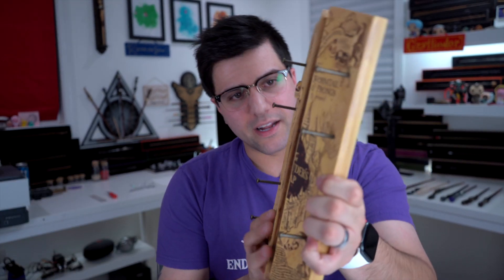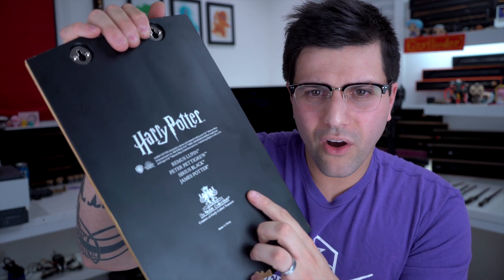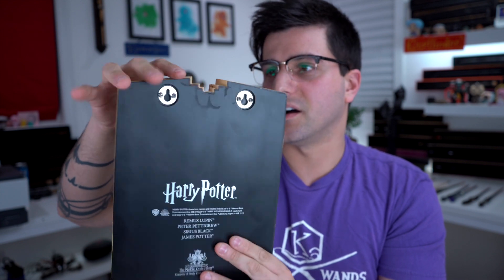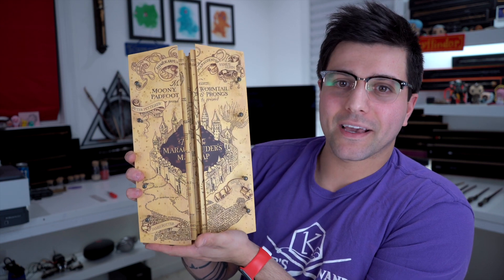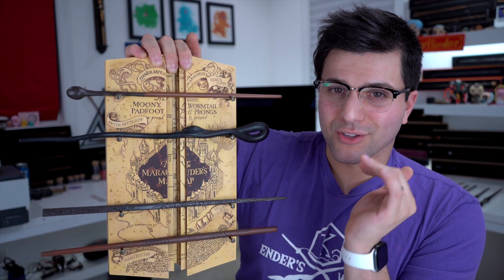The hangers on it are these straight little nails with the ends. One of my favorite things about this is that the name tags pop out — they're three-dimensional and have actual depth to them. Also, the reason I'm telling you all this is so you know everything before you buy it. It's kind of partially hollow in the back — that's how they kept the weight down so it's not a solid piece of acrylic. It does flex a little bit if you push down, but it looks really nice on the wall.